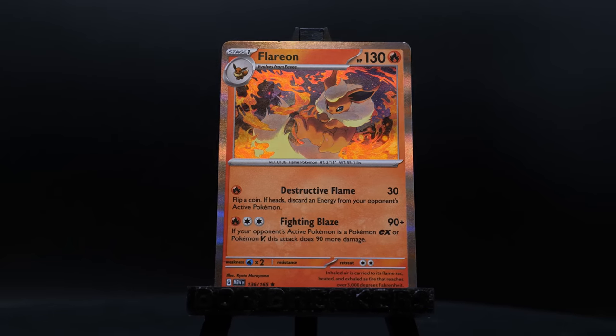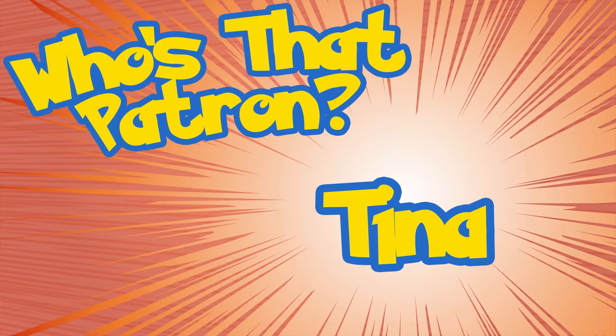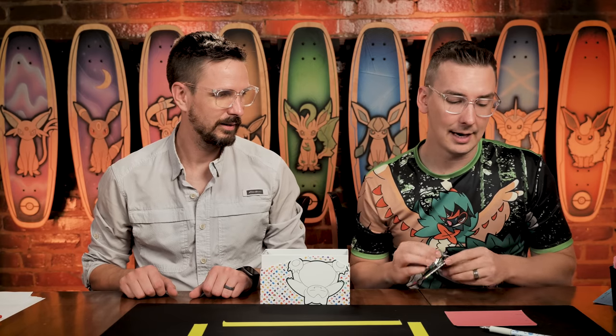Well done, Aaron B. Enjoy that beautiful, beautiful Flareon as ever. That is my original Kanto region evolution of choice. There we go. We got 2 packs left. Then we got Tina Dodge up here. Let's see what Tina's got for us. She's been slowly increasing her score from 6 to 7, and now maybe 8.